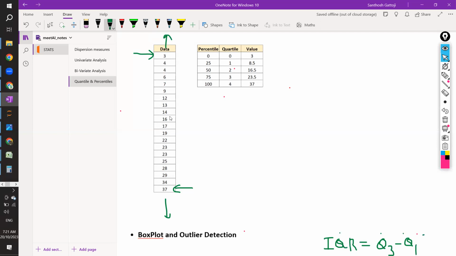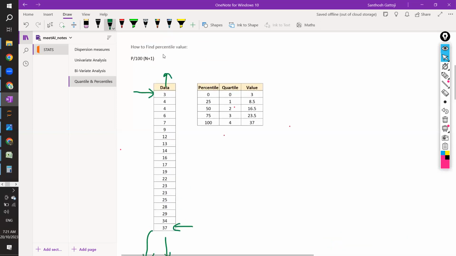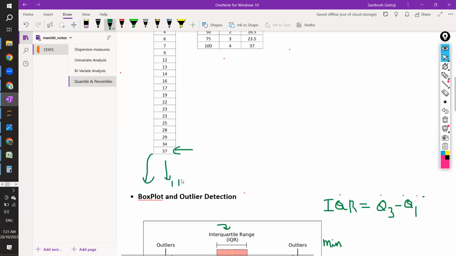So if you are trying to call a number an outlier, obviously there are high chances that it should be outside of this pattern. That means it could be on this side or this side: very much greater than the maximum number or very much lower than the smallest number. Even if you have something like minus 18, this also looks like an outlier, because it is very much smaller than the remaining smallest number 3. Or if you have something like 100, it also looks like an outlier, because it is very much greater than the maximum number.